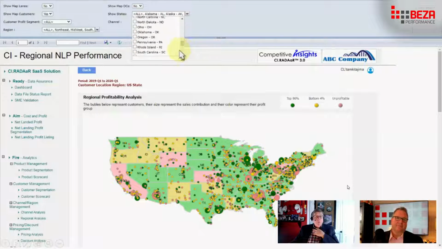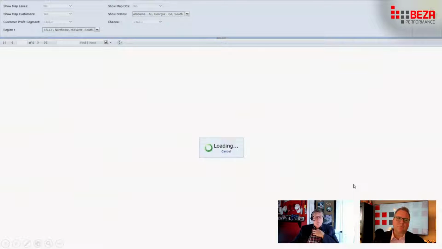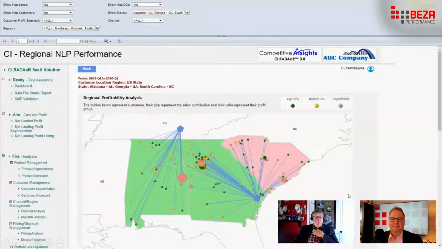At these 3 states, which are South Carolina, Georgia, and Alabama. When we say, all right, that's what we want to look at, we're going to actually view the report now. Basically, it's going to show us just those states and the actual profitable performance of the customers in that state. So now this is a much easier view if I was just concentrating on this region to see that I have a very unprofitable customer in Alabama. I have also a very unprofitable customer in Georgia, and there are a lot of sales. And I have another one in South Carolina.